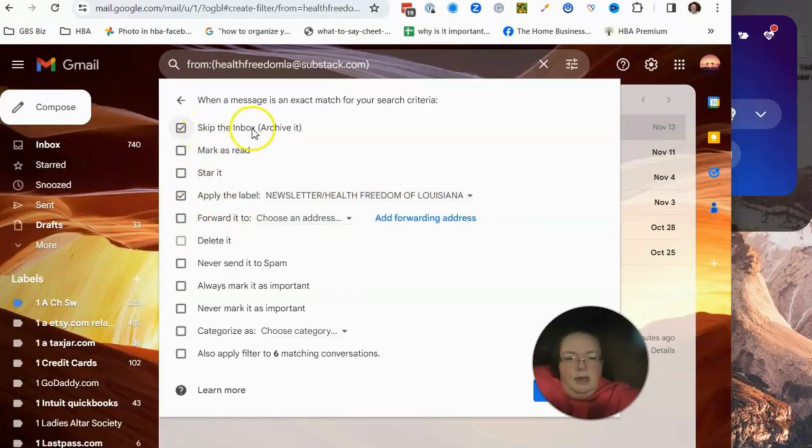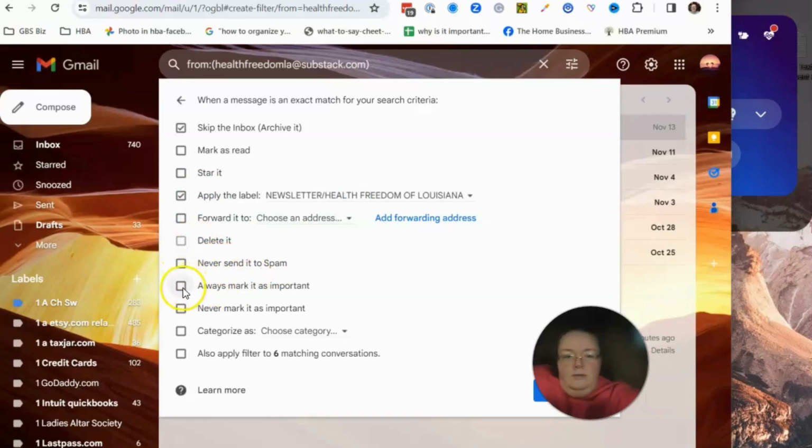It's going to skip my inbox. I can have it marked as read. You can star it if it's more important. You can actually have it deleted. If you don't want it to go into your inbox, you can have it go directly to your delete box, which for some reason isn't active. Never send it to spam.